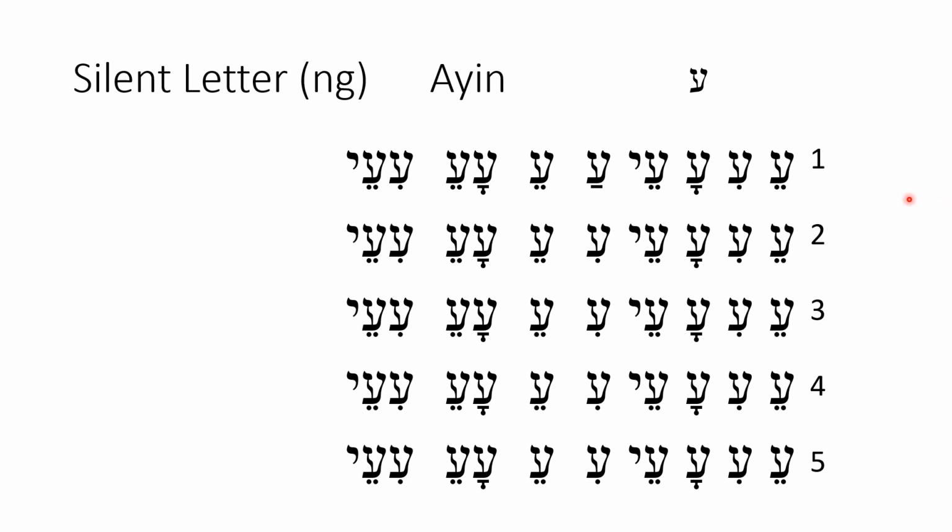And our last letter for this chapter, the letter ayin. Again, it's a silent letter, just as a reminder, in biblical Hebrew and among Arabic speakers. Today, you will hear it pronounced, but again, what we're learning is a silent letter, so the only thing you're going to pronounce will be the vowel underneath the letter. All right, so this is kind of a vowel practice here. Go ahead and stop the video and practice.